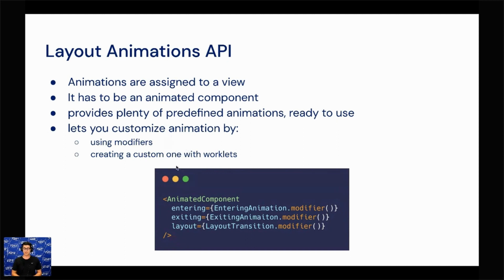Yeah, and another important fact is because we are using worklets to implement our predefined animations, it's really easy to add your own custom animations, and we also expose an API for you, so you can add your own custom animations whenever you want. And here is what our API looks like. So basically, when you have an animated component, we are just providing those properties. All of them are optional. If you don't provide an animation for a certain property, then we'll just not animate that type of transition. So basically, you are just providing properties like entering for entering animations, exiting for exiting animations, and layout for layout changes.